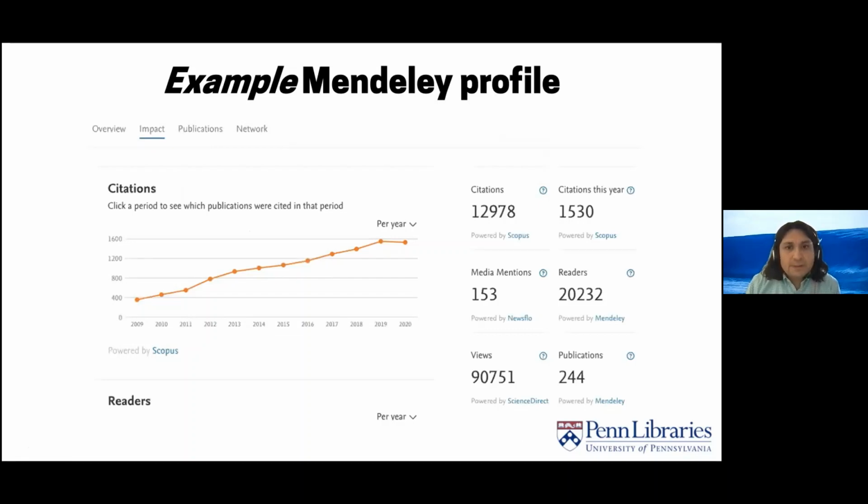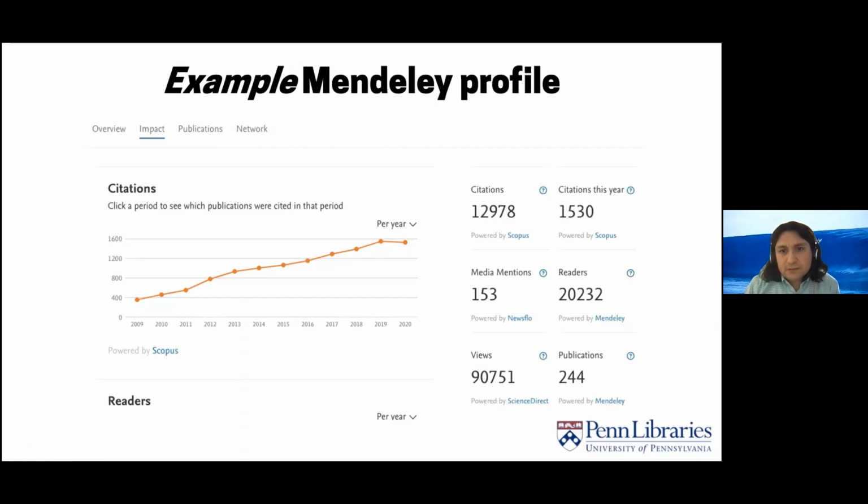And there is, again, an emphasis on metrics. I will tell you, citation. Something interesting is that it also uses another Elsevier product called NewsFlow to find if there are any media mentions of your work, and they will put it there.